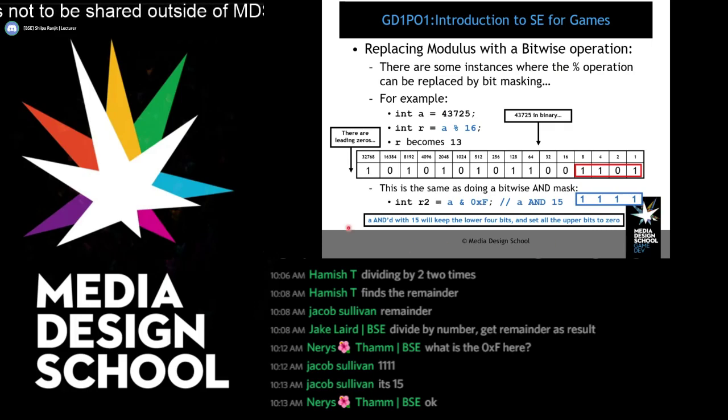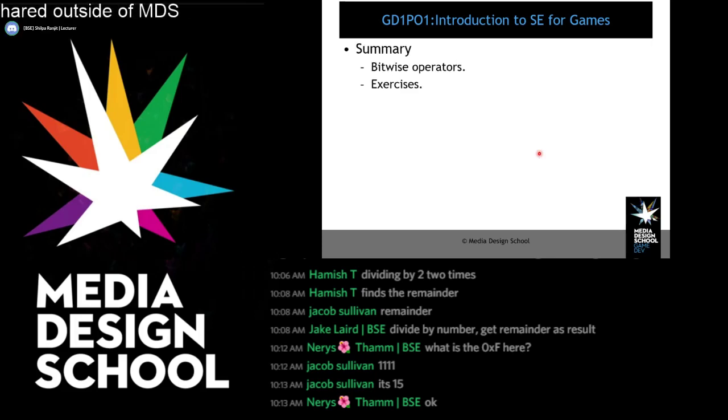All right. So any other doubts at this point? I think the bit patterns were sort of okay, except for maybe this slide. This is just an example. In the case of 16, if you just AND it with 15, you would get the result there. ANDing it with 15 is basically keeping the lower 4 bits, because 15 is the easiest way, since all of them are ones. All right. So yeah, that comes to the end of the bitwise operators.